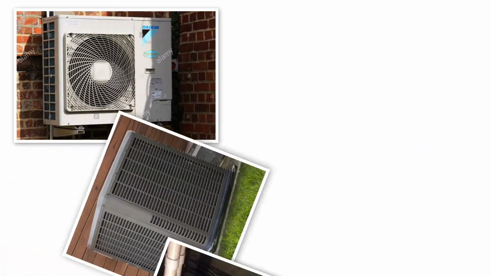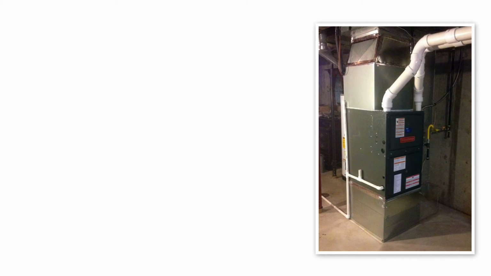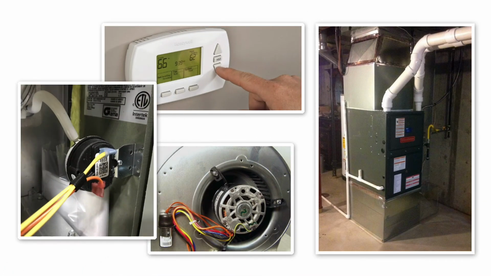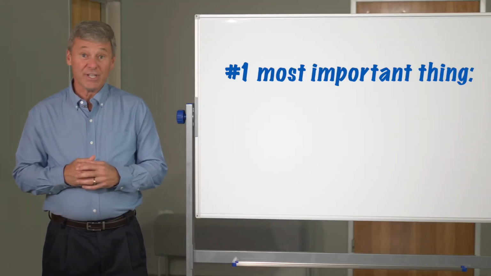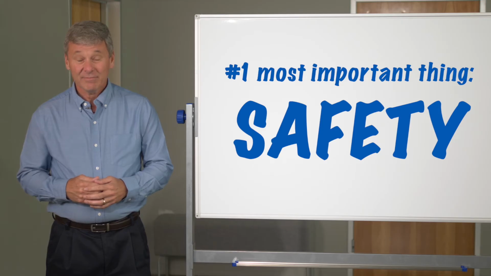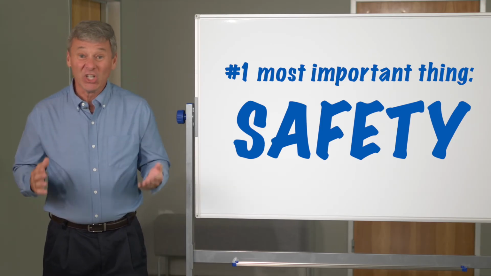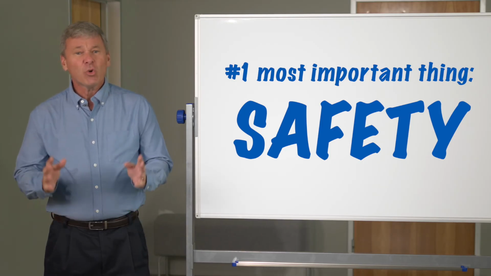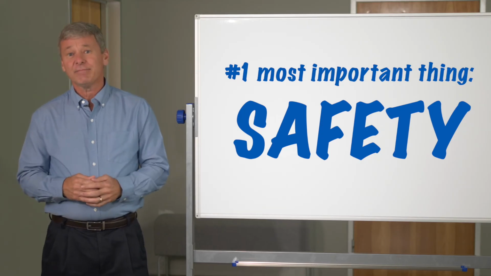Electricity powers air conditioners and heat pumps. Even gas furnaces need electricity to power the thermostat, the fan, and switches in the furnace. And that brings us to the most important thing you need to remember about electricity: safety. If you come into direct contact with electricity, it's going to hurt a lot at best, and it can kill you at worst. So our goal is to avoid direct contact with it at all costs.